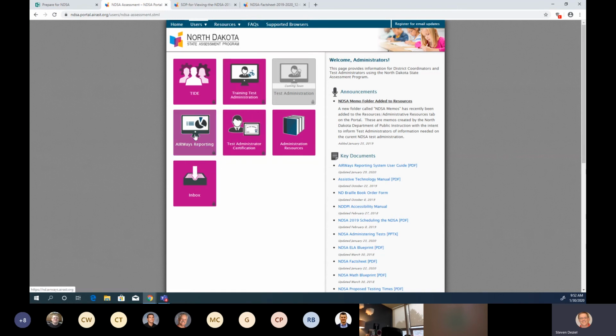Here's this tile that just showed up today, I believe. The Airways reporting, that's the new reporting system. That's where you would go to view reports. The test administrator certification that all test administrators have to take. Anybody administering a test has to take this. This is where they would go to take that.